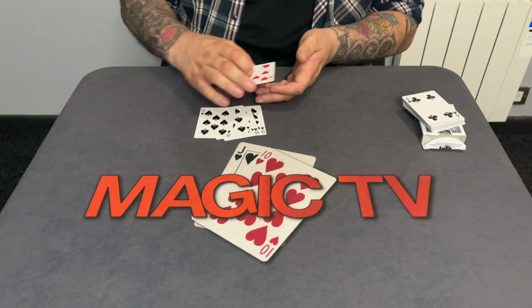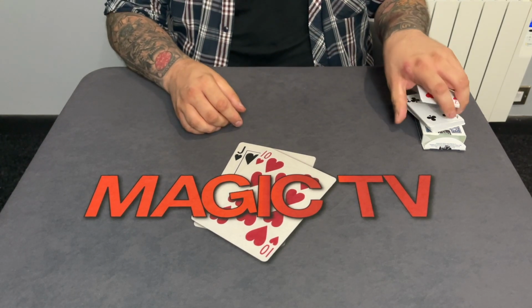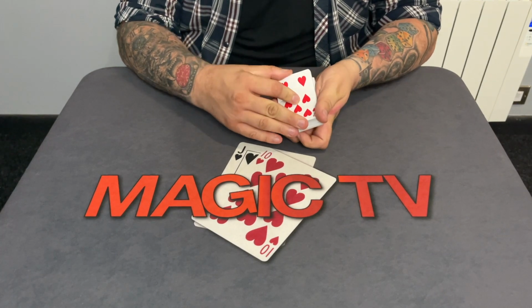Now, there's a thing in magic that every single time you do a trick, it has to build, right? So I'm going to try and do this in a way that's completely impossible. Can you do me a favour and just check the card case out for me? Just make sure that it's empty.